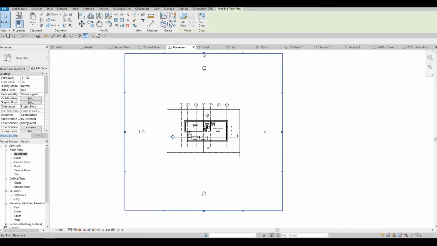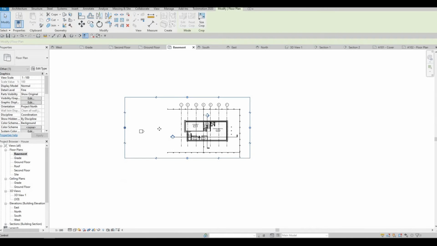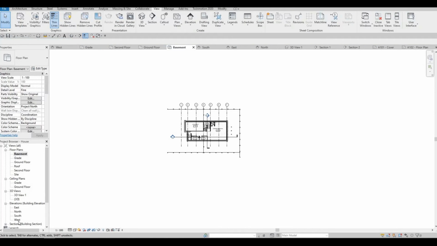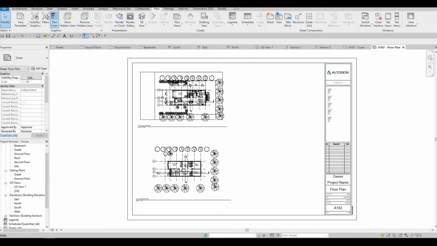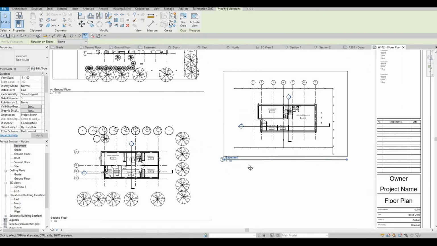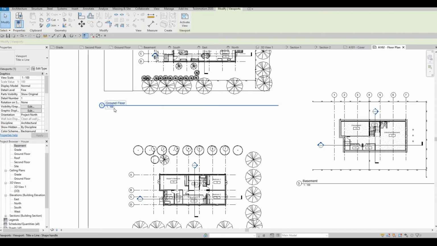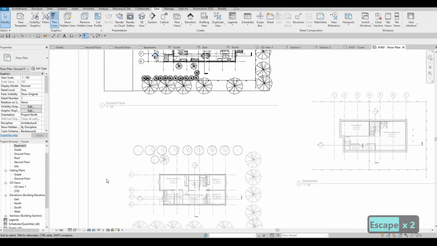As you can see, it's really big, so fix it first, and then hide the crop region again and go back to the sheet. Sorry, this should be basement. Ground floor, basement, and obviously you could change the scale as well.